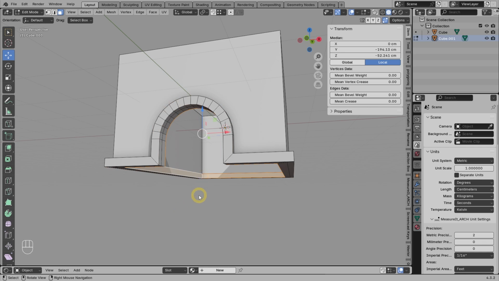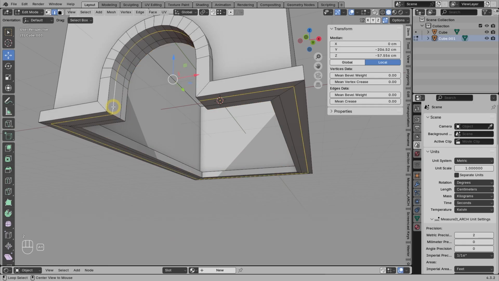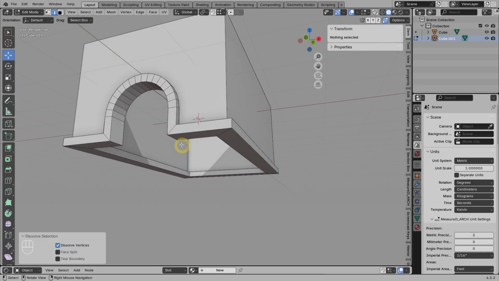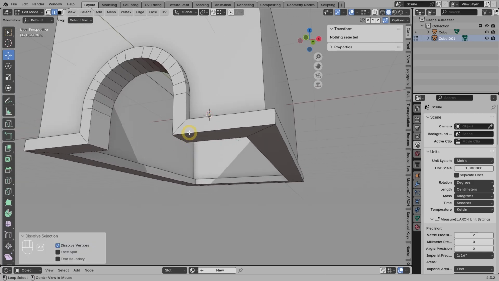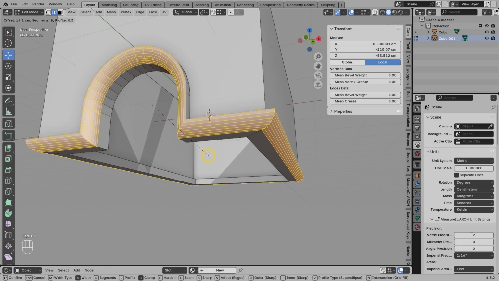For the back faces, it is basically the same process. We use the extrude faces along normals for 10 cm, and then we activate the Offset Even option. We don't need these two edge loops, so we select them with the Shift-Alt method, then dissolve them with the Ctrl-X shortcut. Lastly, we select the edge loop at the bottom end, and then bevel it with the Ctrl-B shortcut.